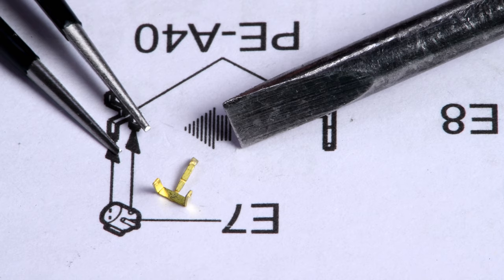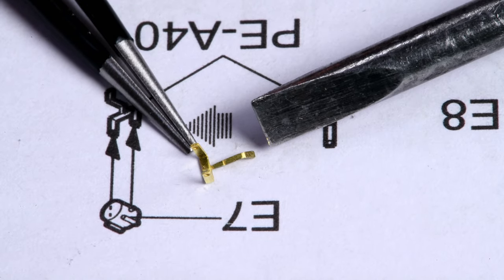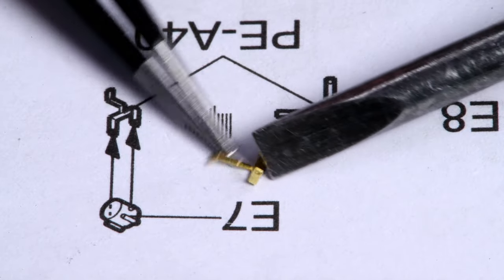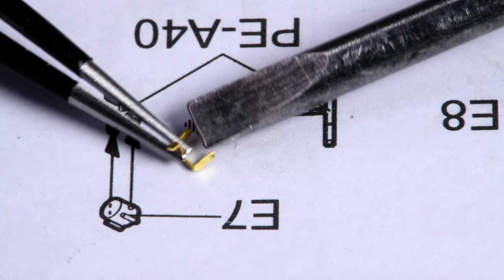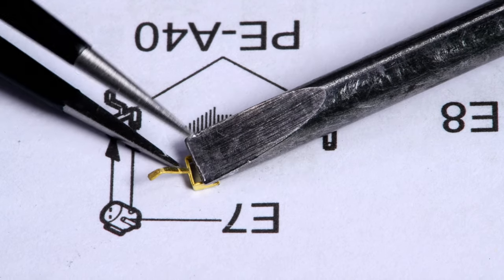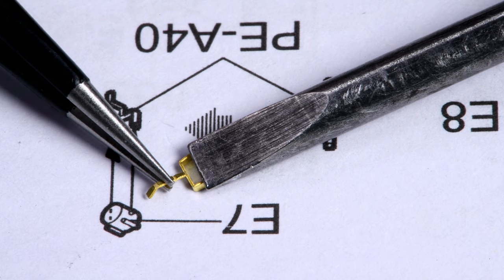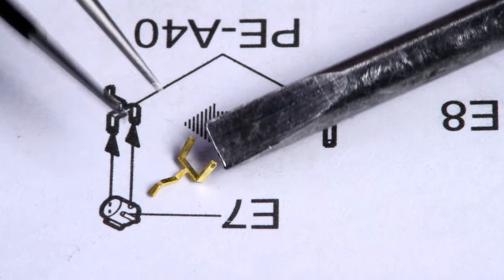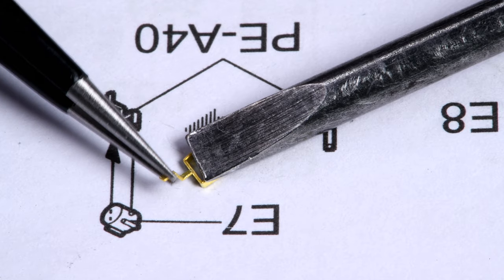Oh, wait a minute. Wait a minute. That's not right. Okay, this is supposed to be bent. Okay, now this was supposed to be bent down like this. Then this one was supposed to go up. Okay, then this one was supposed to go down a little bit more.